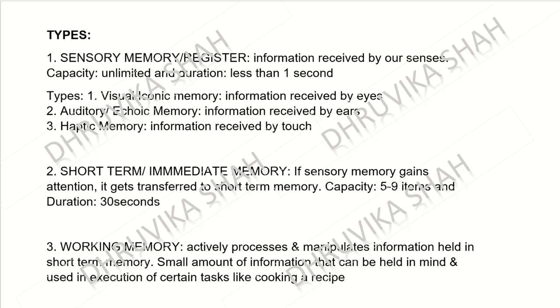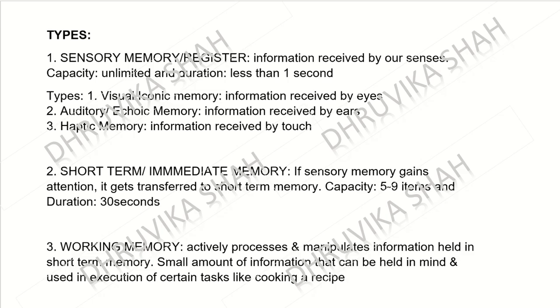The next is short term or immediate memory. Now here, when I say my phone number is 900315689, you might have noticed that you remember the first few digits very clearly. The first 3 to 4 digits you remember very clearly. Why? Because that gets stored under the short term memory, and you can recall that, whereas the last few numbers that I said were unclear to you.